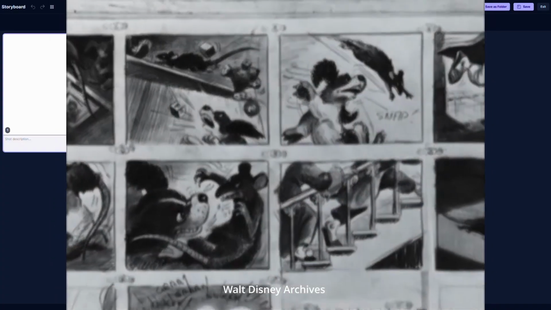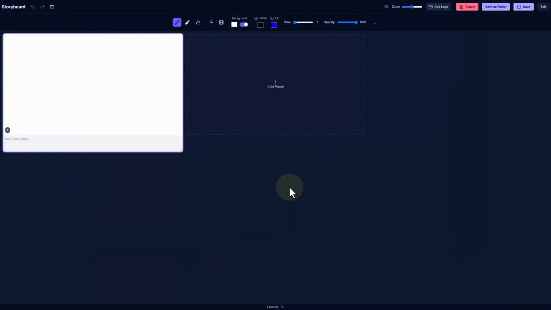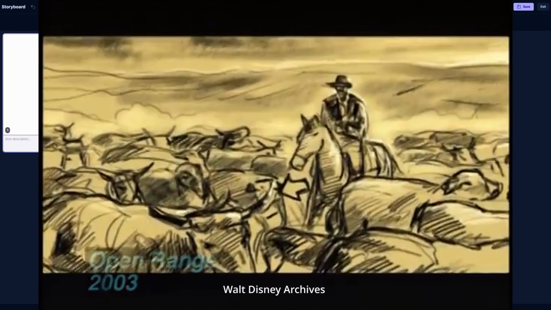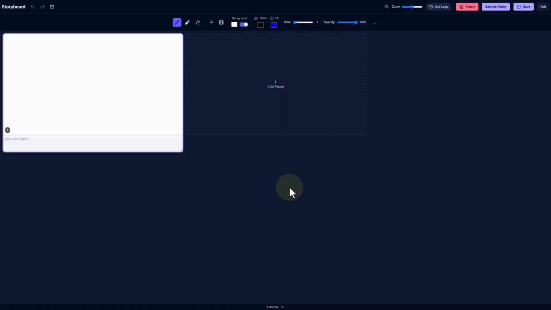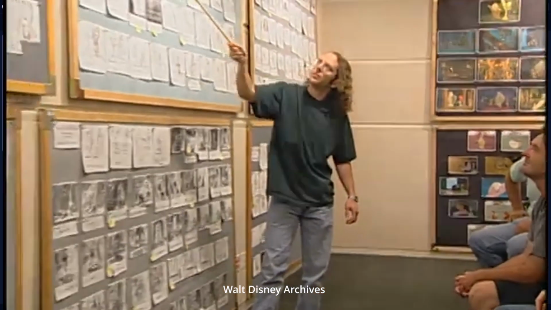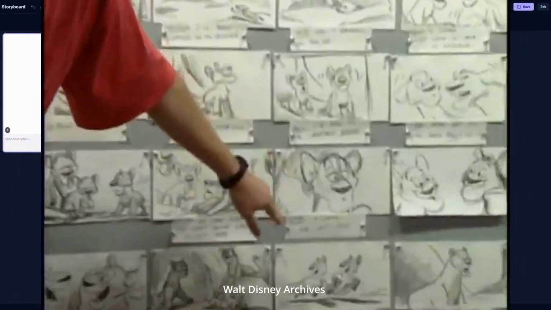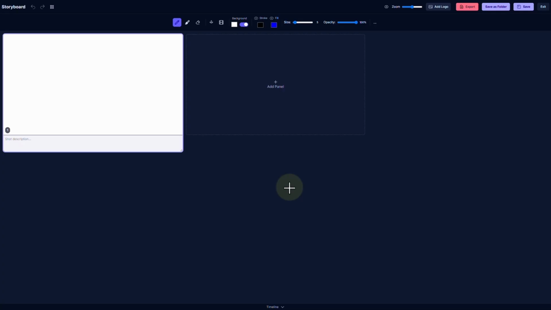So they are simply scraps of paper on a board, and they can easily be arranged and adjusted as needed. So Sketchframes was created with this in mind, to create the most basic and useful workflow for creating storyboards. And I feel like this is what professionals really use when planning out their shots. They just want effective boards, effective panels, and that's what we have here. So you can imagine this as a giant board, and we have pieces of paper that have been strapped to a board, and each of these is a piece of paper that you can draw on.